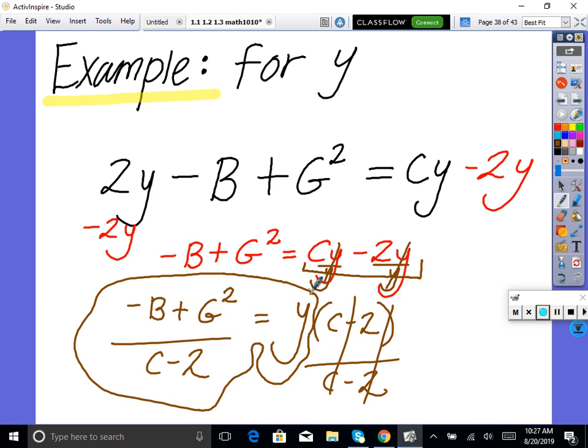So what do we do if we have the same variable twice that we're trying to solve for? Get them on one side of the equation, right? Factor it out. Yes. Could you just divide by c and then combine y and 2y? So if you divide by c, you got to divide this entire side by c. So that would get rid of that, but now you have negative 2y over c. Does that make sense? Because you can't just decide to do this by c because you got to do it to both sides. Does that make sense? Yeah. Great question.